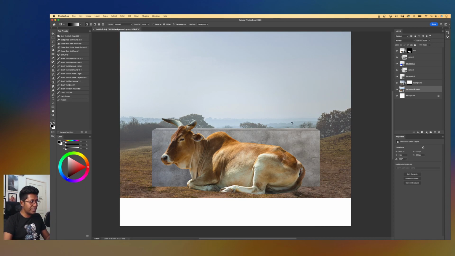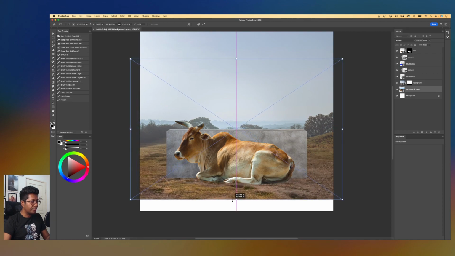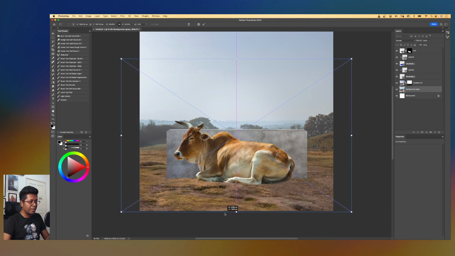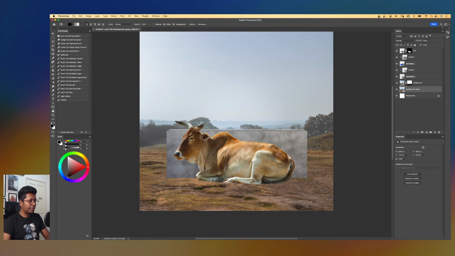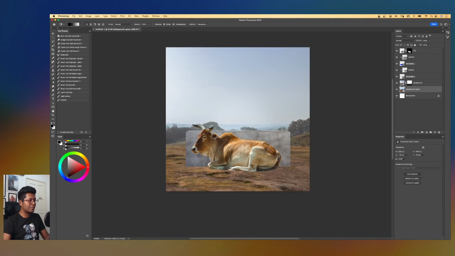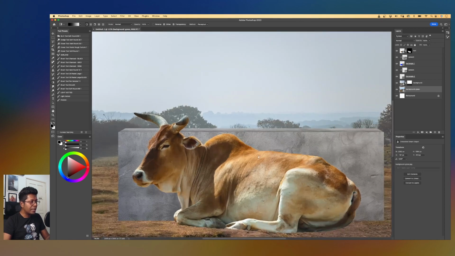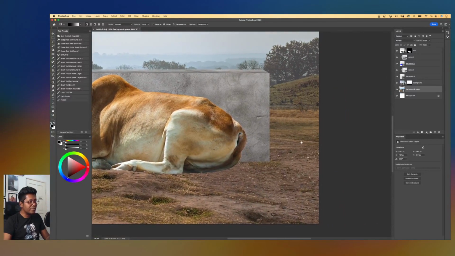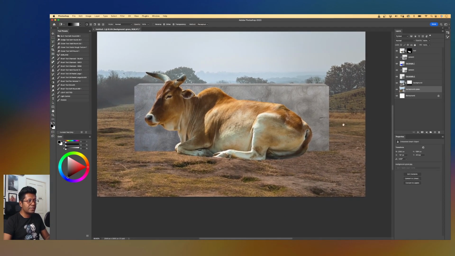And now that we're done with this, I need to resize that particular grass. It's actually a mixture of ground and dry grass, right? They go like this. Enter. So now if you see it, everything looks so seamless. Like you don't know where's the cutting area. Everything looks real. Now that we're done with this, I don't really like the contrast of the grass, as if it doesn't really match with the background. So I want to adjust that. So let's adjust that, right?